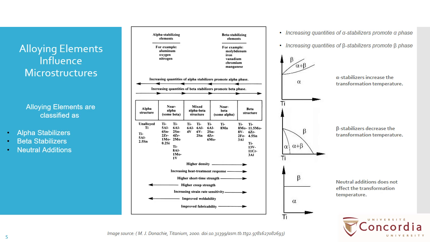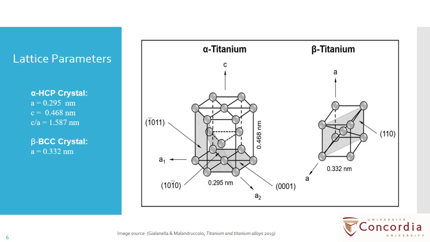With sufficient addition of beta favoring alloying elements, beta phase is produced. On heating, the alpha phase transforms to beta at the beta transus, and the phase transformation during cooling, along with high processing, leads to formation of alpha-beta alloys. In this slide, we can observe the preferred slip planes and dimensional parameters.